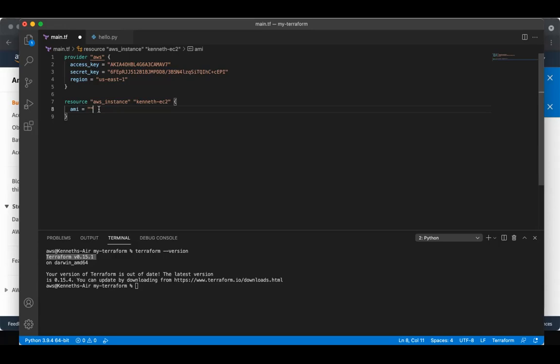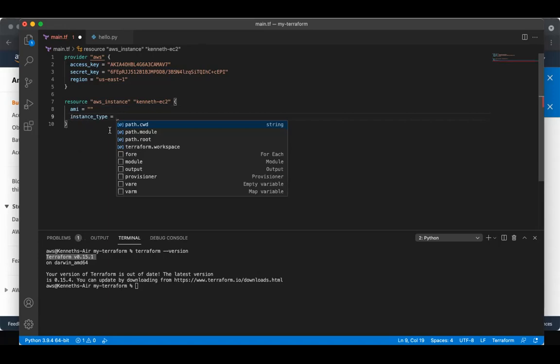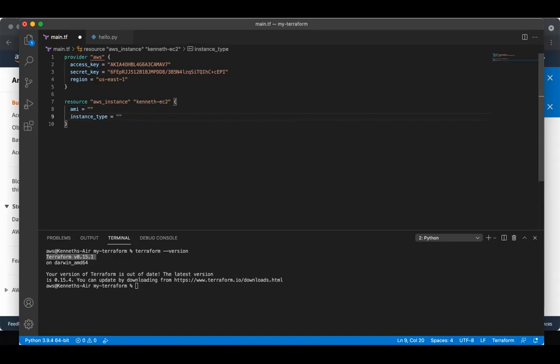So we need to provide what they call instance type. Again, these are defined in Terraform, you can look them up. This is where you define like T2 micro. You remember when we were launching an instance, we were selecting all these options. You select T2 micro, T2 small, T2 large. Yeah, exactly. So let me say T2.micro. This is how they write it.